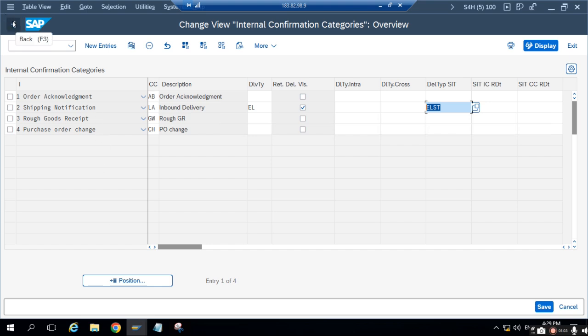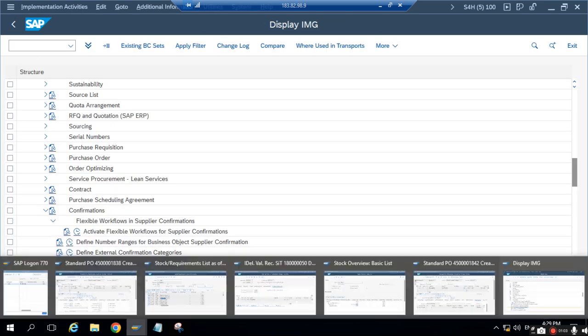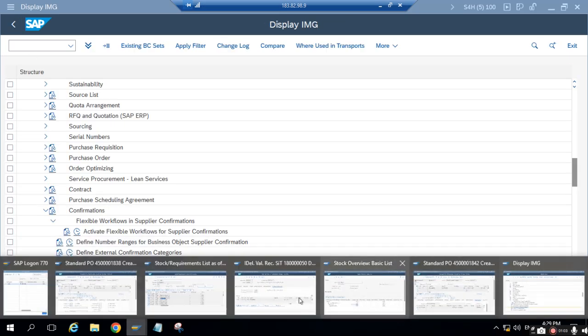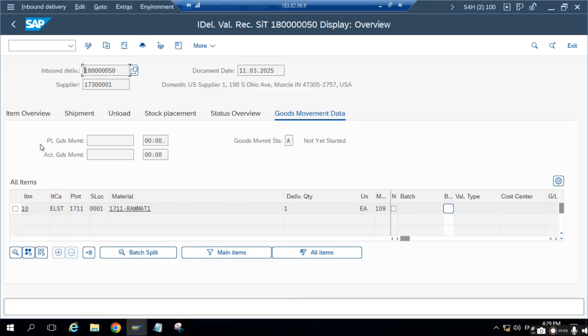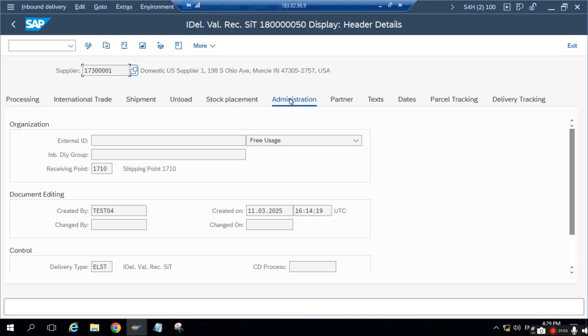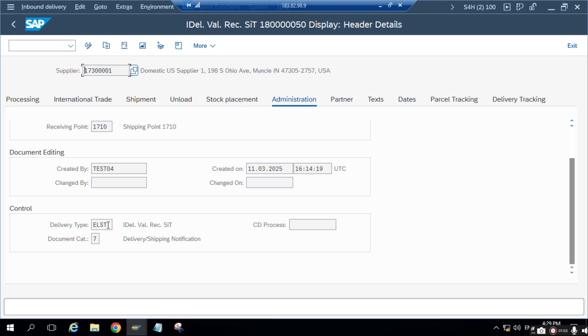If you go back to the inbound delivery, click on this header details button or icon. Under the administration tab, here the delivery type is available. It means that in that purchase order, the origin acceptance checkbox is selected.